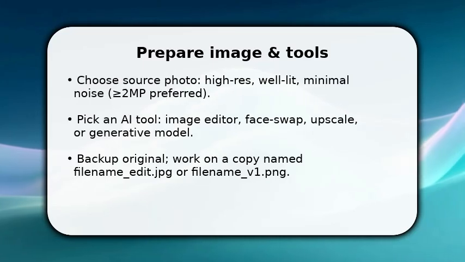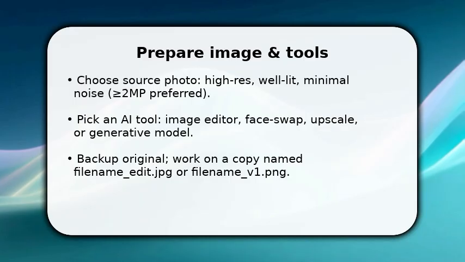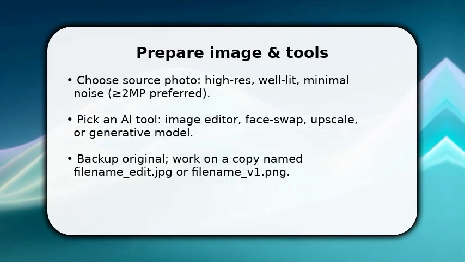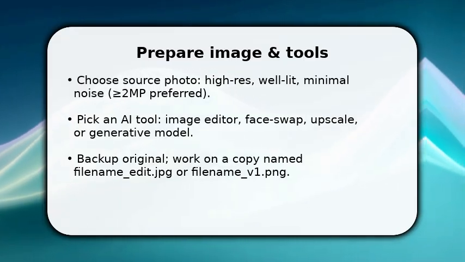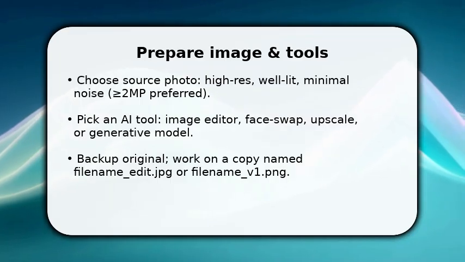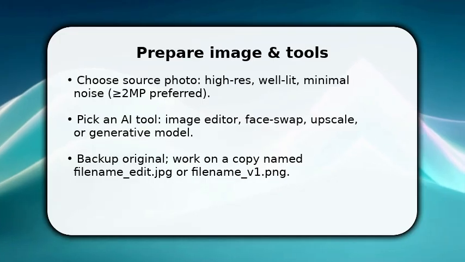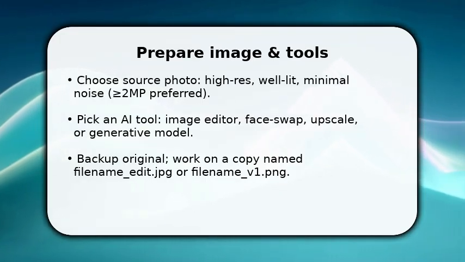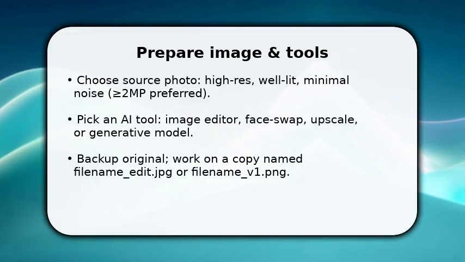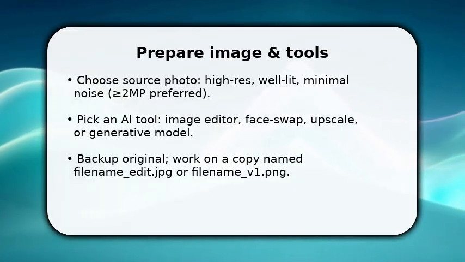Enjoy the video. You start by picking a clear source image and the right AI tool for your goal. You want an editor for tweaks, a generative model for big changes, or a face swap for replacements. Once chosen, make a copy and organize files so you can revert if needed. Make sure the image meets basic requirements, resolution, lighting, and subject clarity, because AI models rely on that input quality.